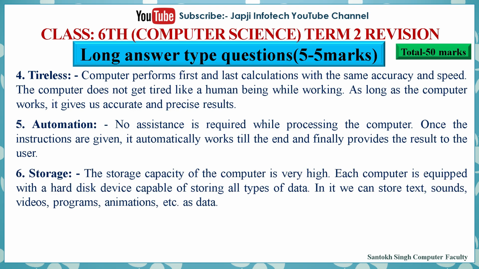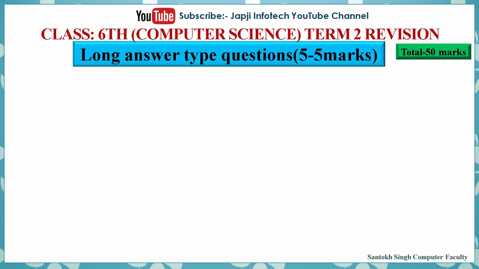Sixth one is storage. The storage capacity of the computer is very high. Each computer is equipped with a hard disk device capable of storing all types of data. In it, we can store text, sound, videos, programs, animation, etc. as data. And second question is, define any 5 applications of computers.